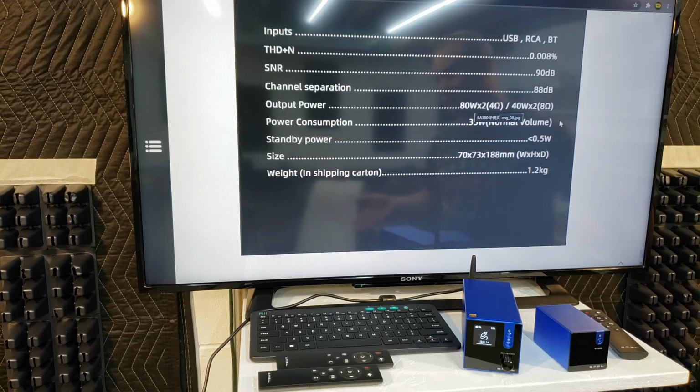That's not a big deal. That's still quite a bit of power. A lot of people don't realize that it's still quite a bit of power. But I think for most people, even at 10% THD, that's not going to bother them. They're not going to care. It's not like it's going to sound terrible. It's still going to sound really good for probably 90% of the people that buy this.